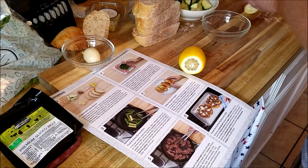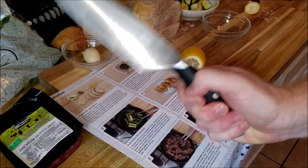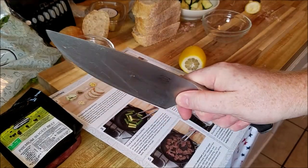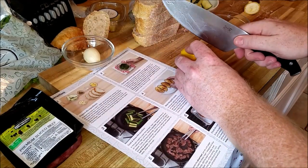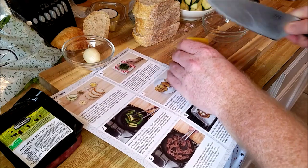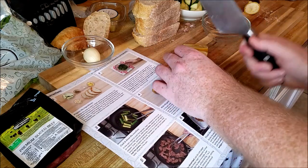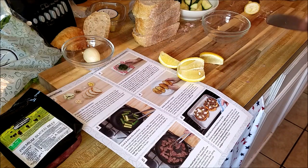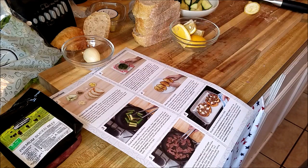Another thing I want to show with chopping or cutting or anything, a lot of people hold their knife down here, you know, and then they try to chop or cut. Hold your knife closer to the actual blade. Now, this is something I learned for a different reason, but it gives you more control over your knife. See, as opposed to being out here, and you have to make a lot more movements, whereas I can slice and dice just right there. Boom, done. You see me do this in a lot of my other videos when I have to chop things. Pay attention to where I place my hands, and that might help you out.